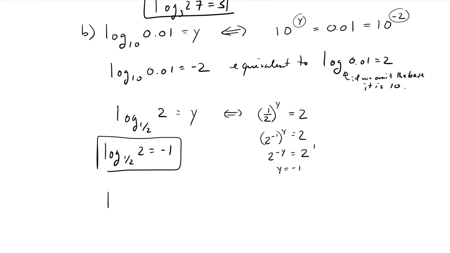What's the log in base 7 of 49? I should have written, this is C here, this is D now. Log in base 7 of 49. Okay, so we're trying to find an exponent to which we raise 7 to get 49, which is actually a power of 7. So we can see this power is 2, because 7 to the 2 is 49. That's one way of reading log base 7 of 49: 7 to the what is 49.